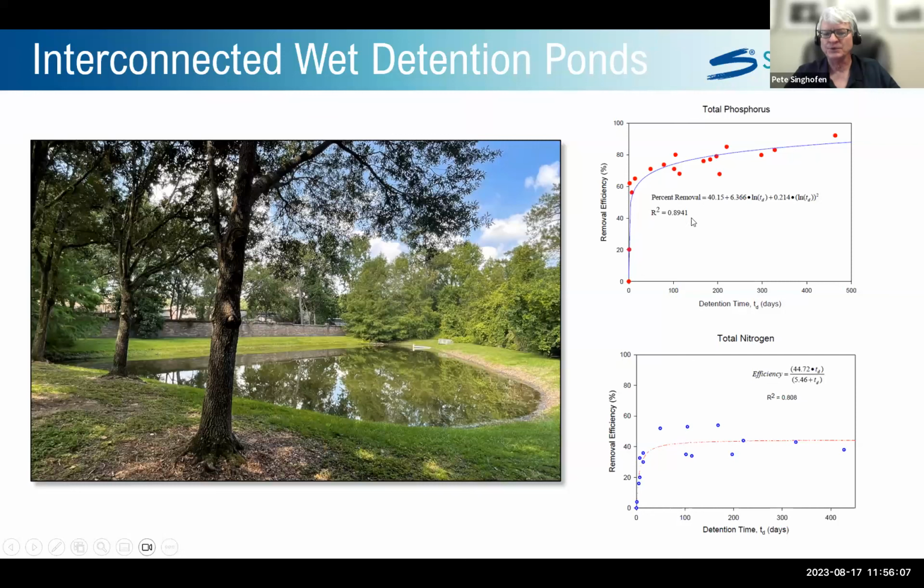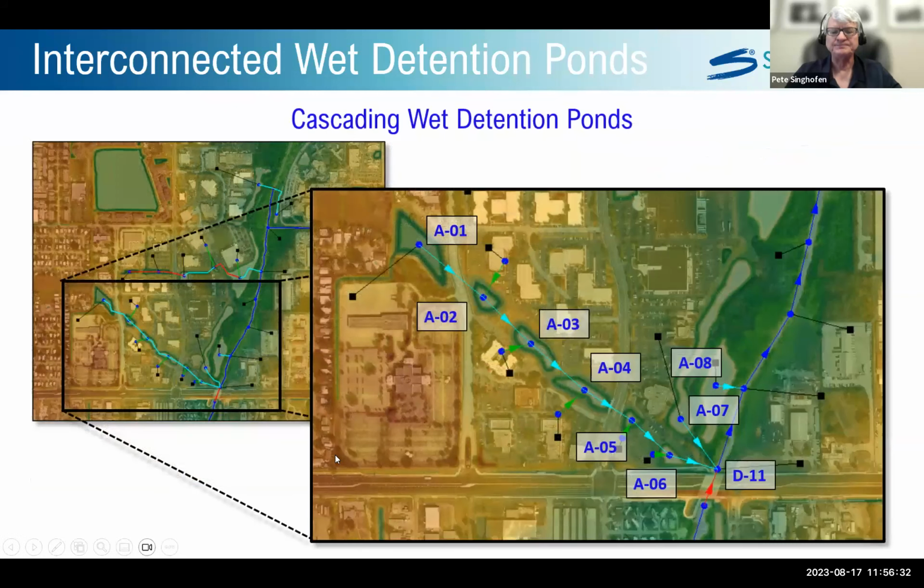In other words, you don't gain a whole lot by increasing the detention time a lot. Same with nitrogen. Nitrogen's actually a little bit worse. It comes up very quickly, very efficiently, and then just flattens out. So anyways, these removal efficiencies, we need to apply these to the wet detention systems.